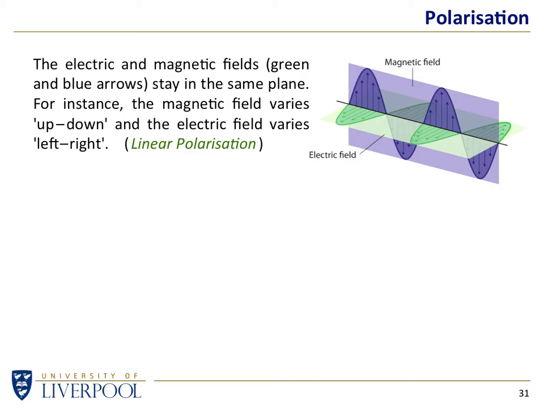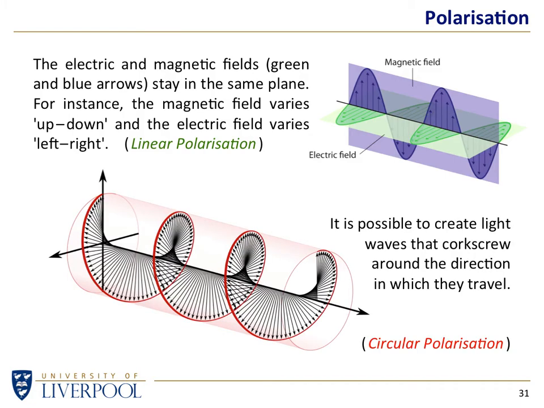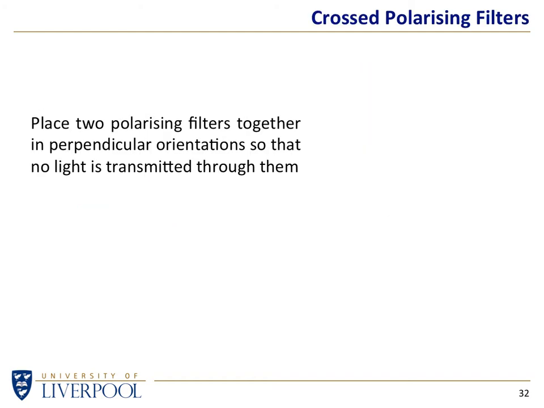It is possible, I'm not going to give a demonstration here, that's part of a different talk entirely, for light to end up in a state which is not simply wiggling up and down or wiggling side to side. It's possible to generate light which is actually corkscrewing in the clockwise sense or corkscrewing in the anti-clockwise sense. You might have heard of these: left polarized light and right polarized light, or left circular polarized light, right circular polarized light. So I'm not going to spend much time talking about this. I am interested in the polarization because of what we're going to see with a little demonstration here.